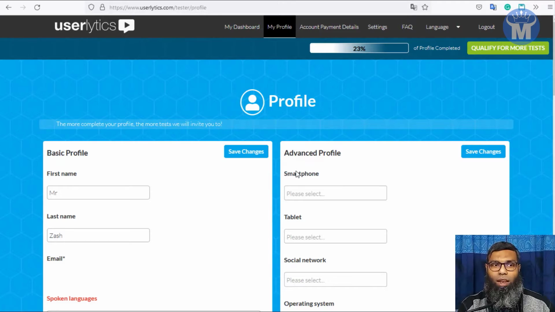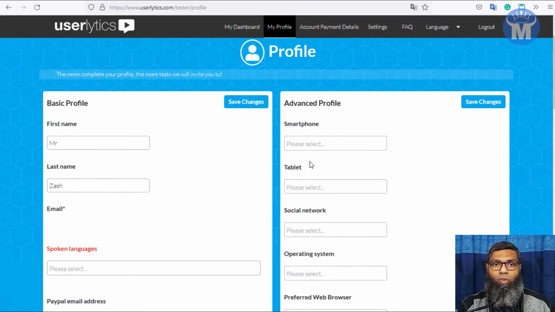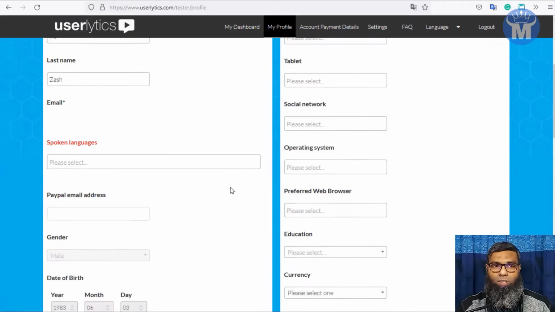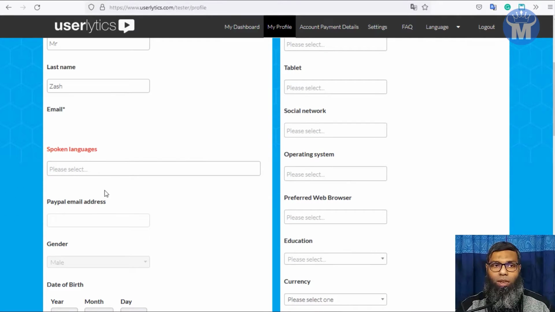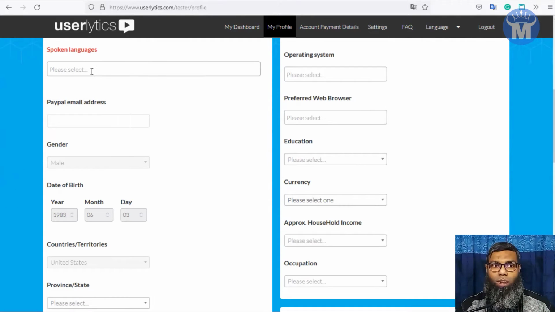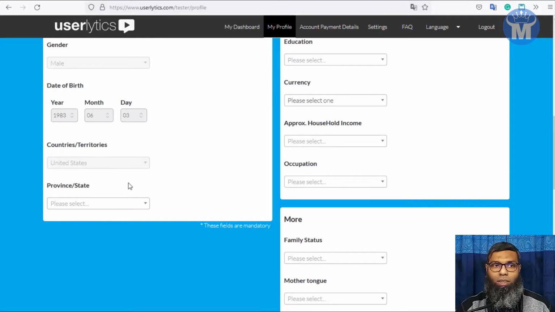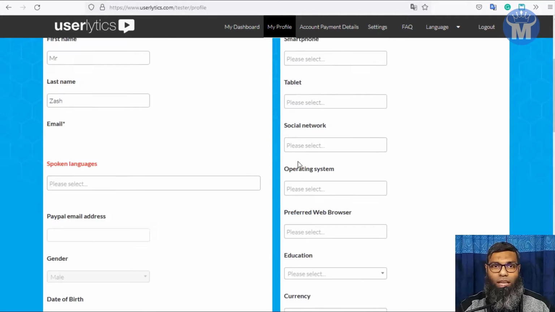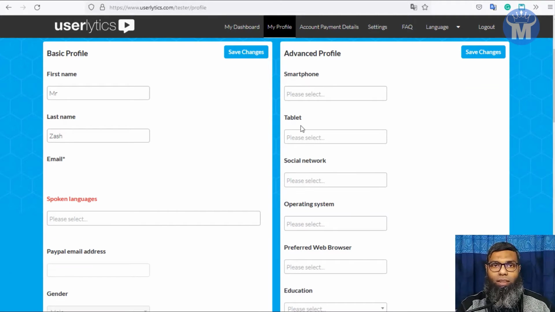It will show something like this. You just simply fill your basic information out there, your email, PayPal email, and your spoken languages, your date of birth, your country, your state, and on the right side, this is the advanced profile. This is what is important to get tasks from them.